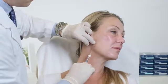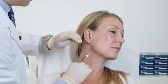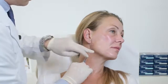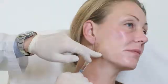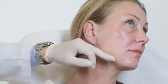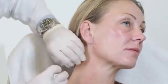This is a treatment indication and a treatment area that will require slightly larger volumes. So far I've injected half a cc of Restylane, and I will use the rest of that syringe to inject along the lower aspect of the mandible and pull back the tissue as far as possible. It's important to keep in mind not to inject too much onto the lateral aspect of the mandible, as this would widen her face and make it look more masculine.